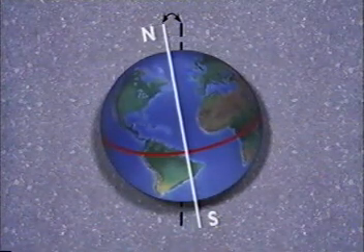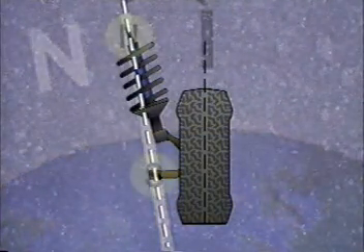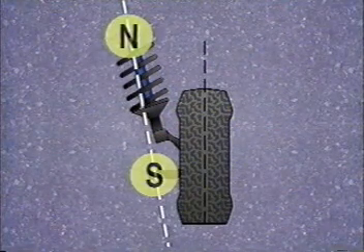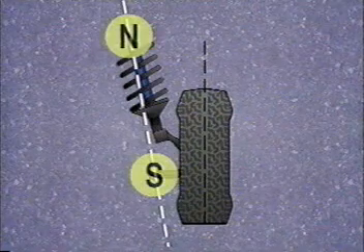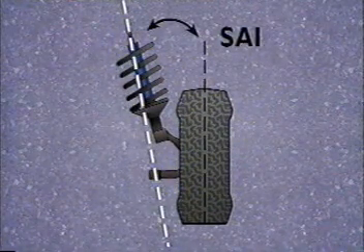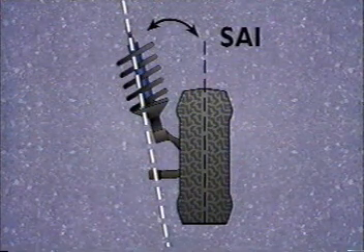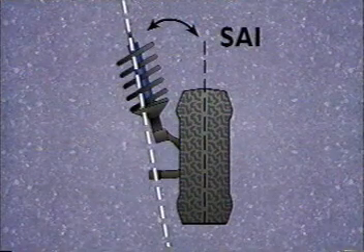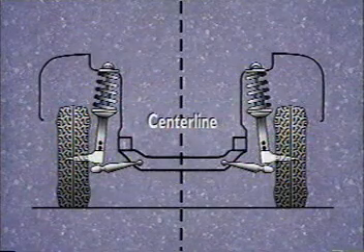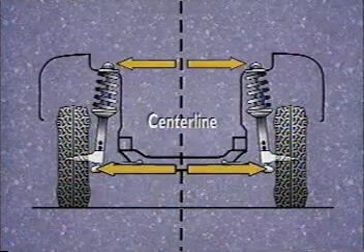Suspension also has a north and south pole. The North Pole is the top of the strut, and the South Pole is the lower ball joint. The angle between true vertical and the imaginary line drawn through the steering pivot points is steering axis inclination. On most vehicles with strut-type suspension, SAI should be equal from side to side. This means the strut towers are equal distance from center line, and lower ball joints are also equal distance from center line.